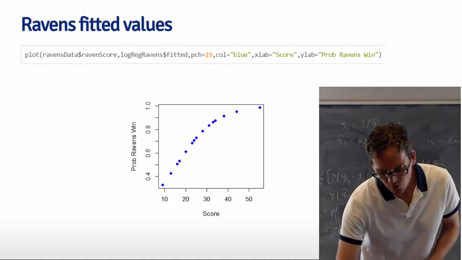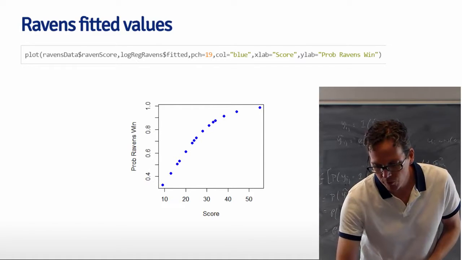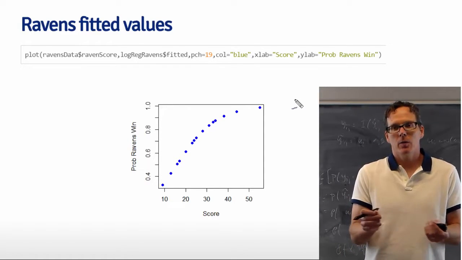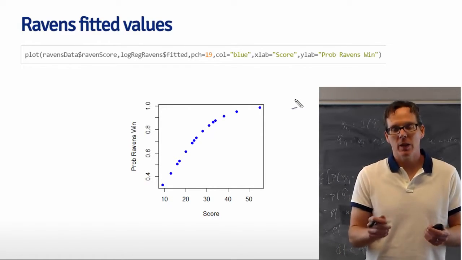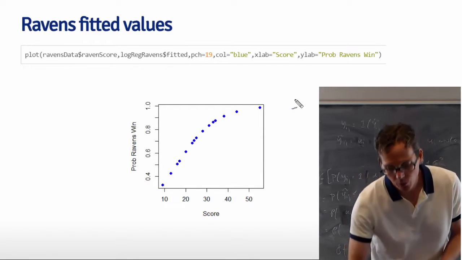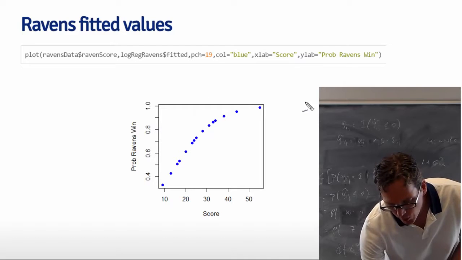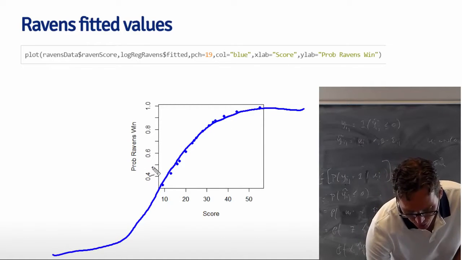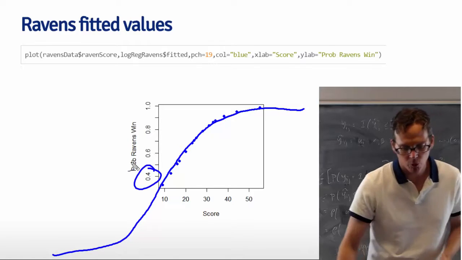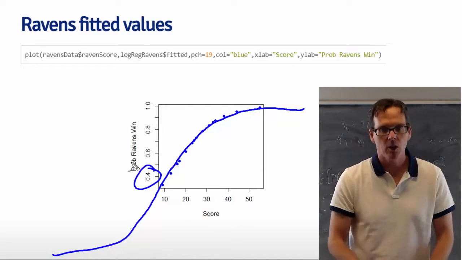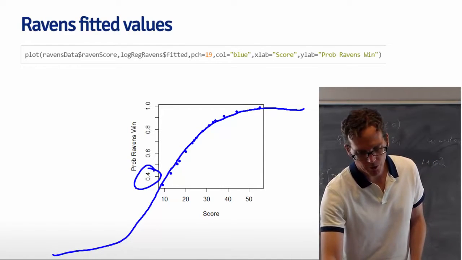Now, this is only part of the fitted S-curve because the component of the S-curve where the data actually are observed was restricted. So the S-curve up here is 1, so the S-curve looks something like this, and then it would go down to 0. Notice that this ends at 0.4, not 0. So that's the actual curve that it's fitting, though here on the fitted values we're only showing part of it.